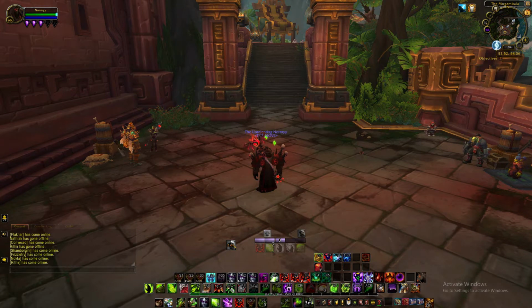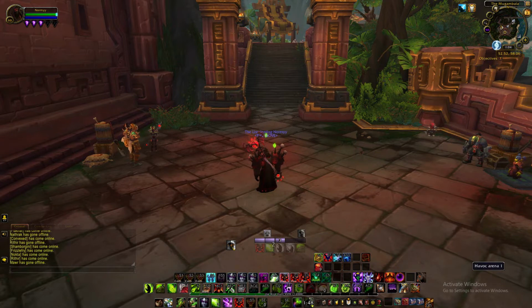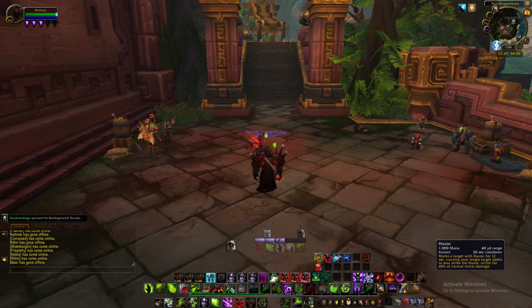Some other macros I would suggest as a Destruction Warlock are all based on your arena targeting here. Essentially, you're going to set up your macros for your pet command for arena targets 1, 2, and 3, your fears arena targets 1, 2, and 3, and then having Havoc on an arena targeting system is super awesome, especially for Mortal Coil, and also just getting an Immolate out or other things like that.